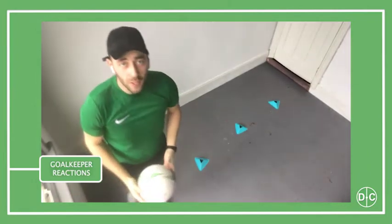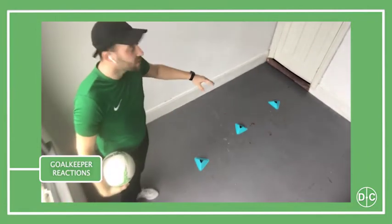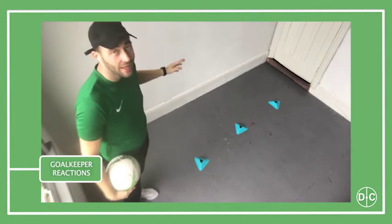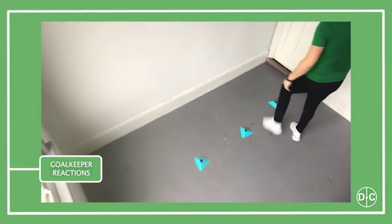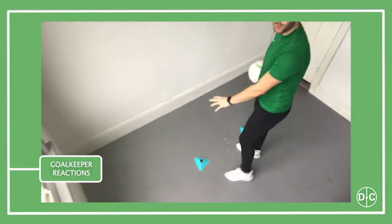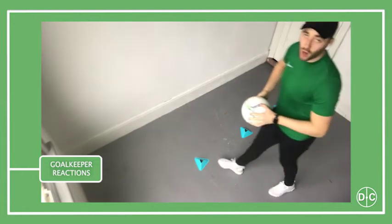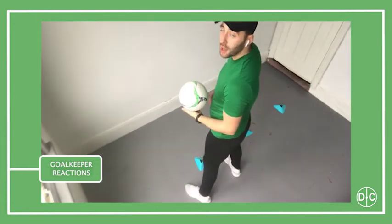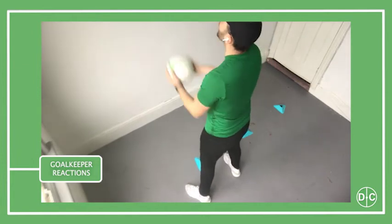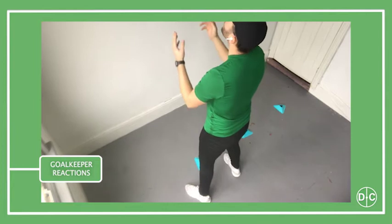Cool, so this goalkeeper reaction exercise, what you're going to do is set out these three objects like so, directly in front of your flat surface. Then each of these objects is going to have a different number. So this is going to be object number one, object number two, and object number three. Now at object number one, you're going to try to get your feet shoulder width apart, and you're just going to throw the ball up, catch, up, catch, up, catch, like so.